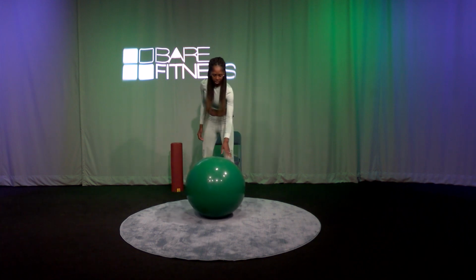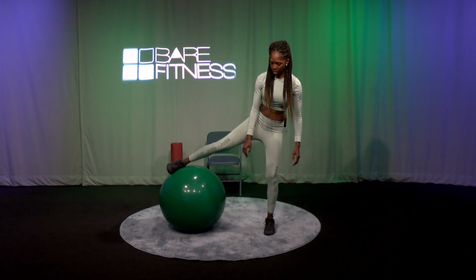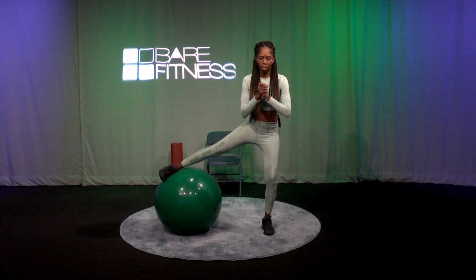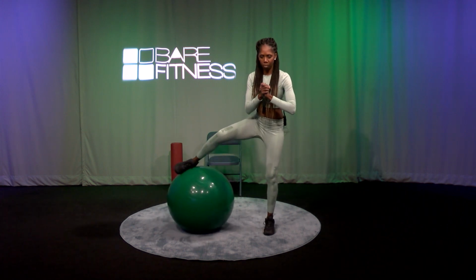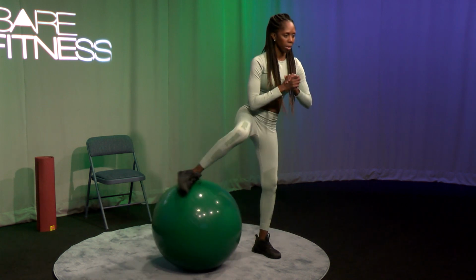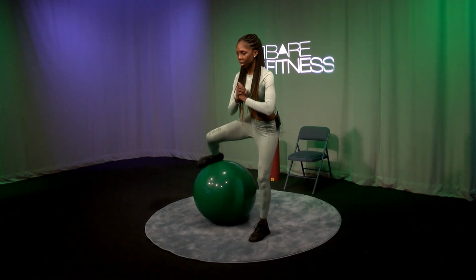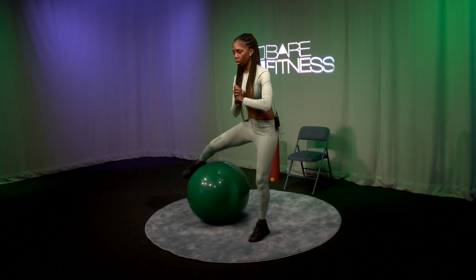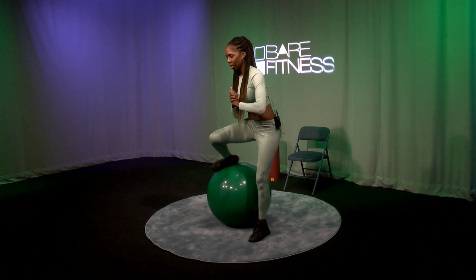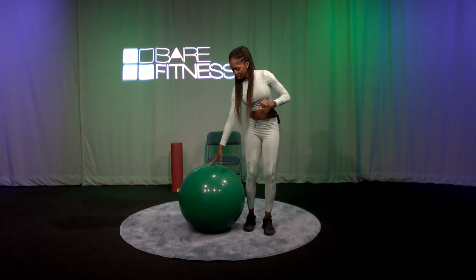Now, we got the leg. Let's do that again. All right, so let's go. Foot up. Foot up. All right. Here we go. You might notice one side might be a little more cooperative than the other. It's very normal. Bend and pull it in. I would say, believe it or not, this side might be my more cooperative side right now. Five more. One more time. Done.